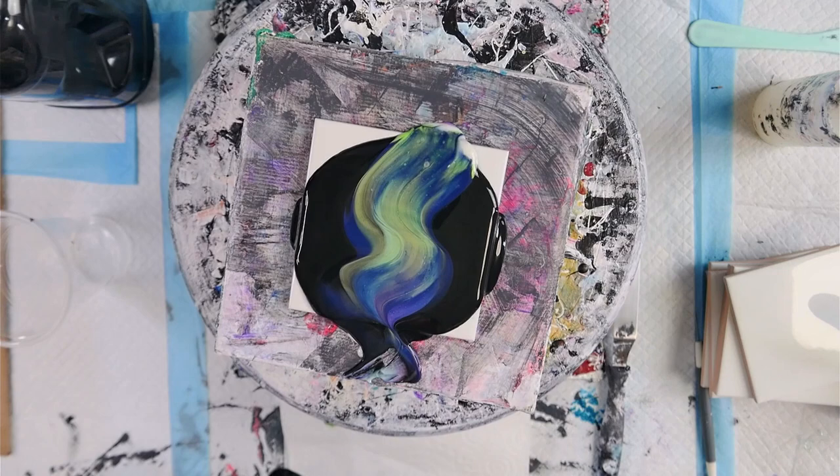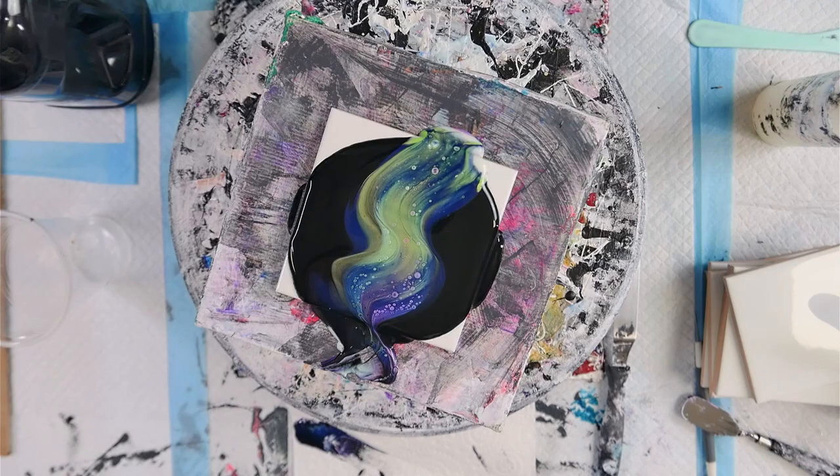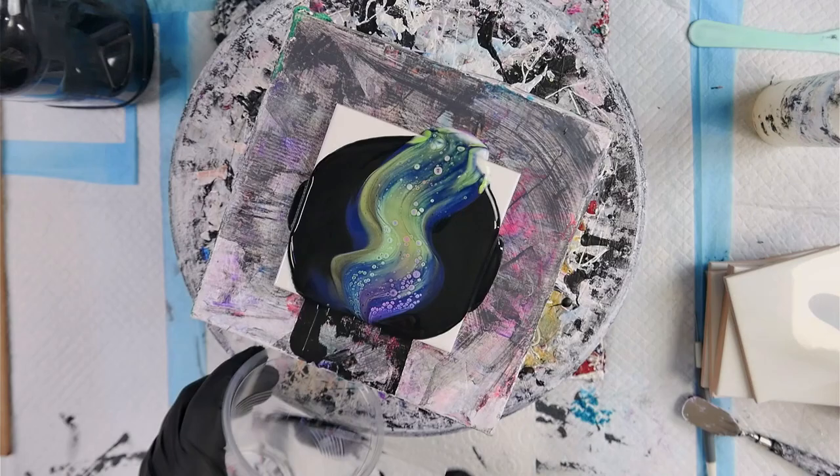And let's see what cells we get. Ooh, they look pretty. Okay, so it looks like a very different color palette without the teal. But I don't hate it. I actually really like that.